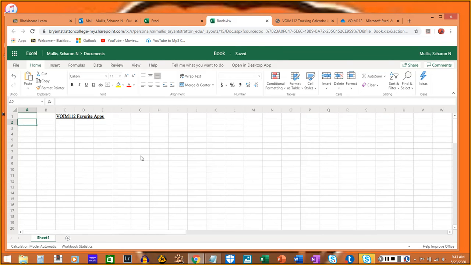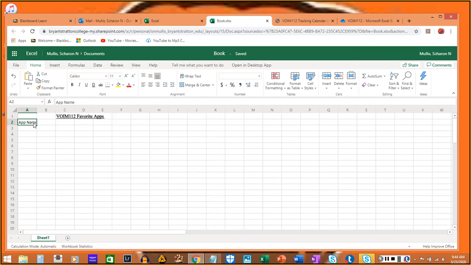Alright, so we're going to do our lists. So we're going to go down to cell A2. Remember, we have a column. Column is A. The row is 2. And we're going to have that column name app name. So as you can see, it's not giving me the whole name. I can see in the formula bar that it says app name, but down here it doesn't say app name all the way through.